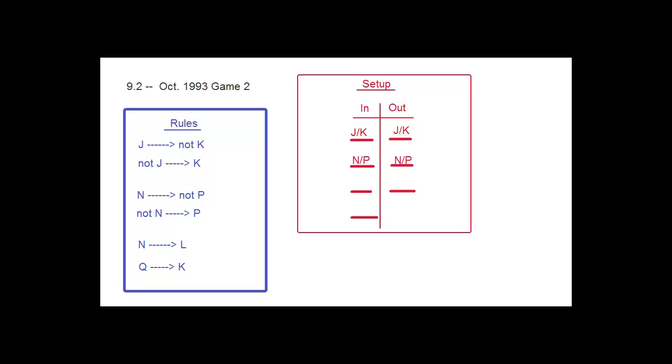So if we want to eliminate this answer choice, what we do is we put them both out and we see what happens. Okay, so I'll just do it here on my setup really quickly. Can we put K and Q both out? So I'll get rid of the J. I'll say that K's out and Q's out. That would mean that the J's in. Once the K goes out, the J has to go in.